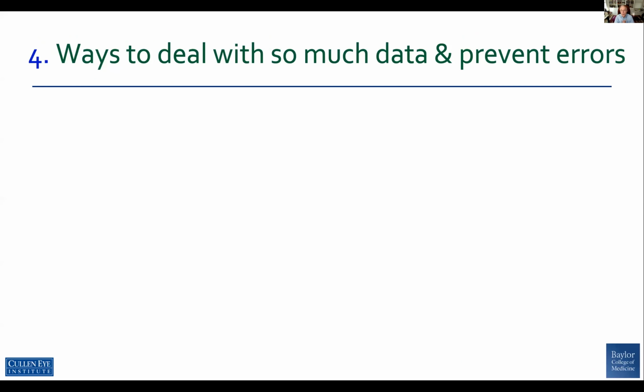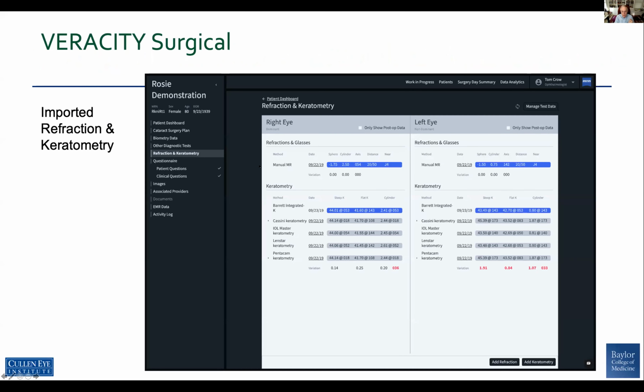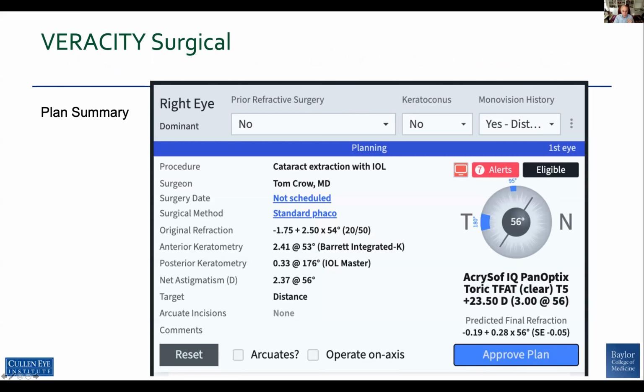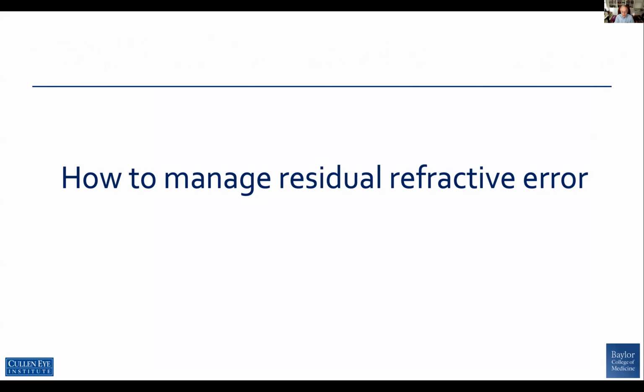one of the things that we struggle with is we've got so much data to measure for each eye, and how do you bring it all together? I think we're going to go to automated systems that gather the data and pull the data into a program, and one of those is Veracity, and there are others in development, where you can import the refraction and the keratometry automatically. The calculations are done. It tells you what IOL to put in, and all the data are presented. You can take that to the operating room. And so I think because of time limitations, I'll stop there, and I'll be happy to take questions.